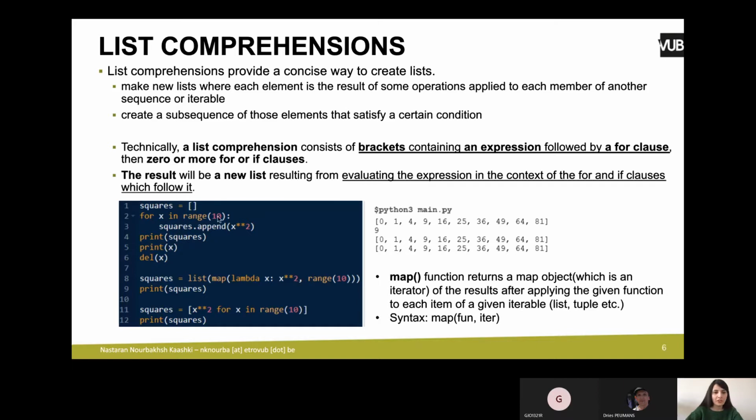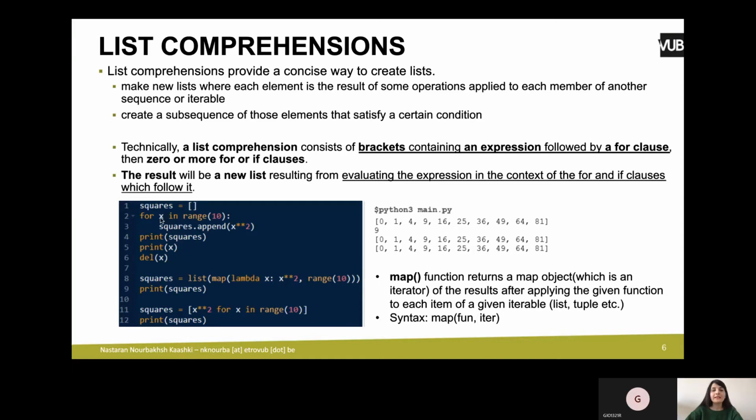I can generate an iterable, which is range of 10, which gives us the values from 0 to 9, and I iterate over that and append the square of every element to this list. And when I print the squares, it gives me this one.